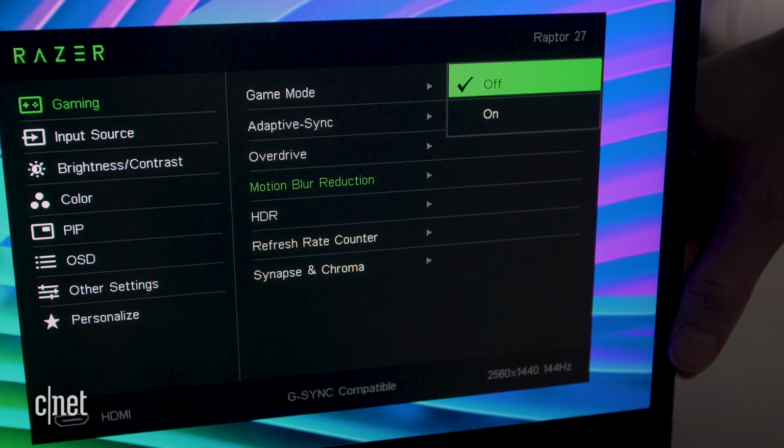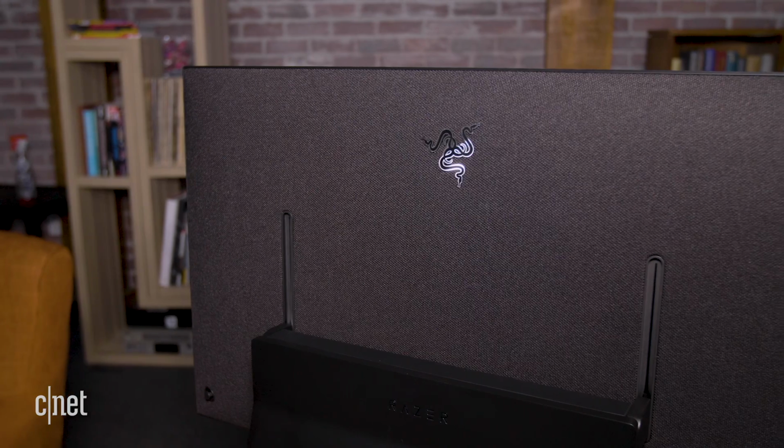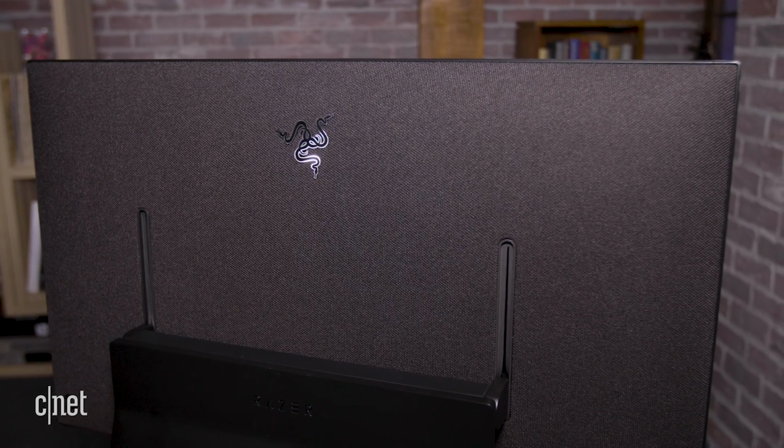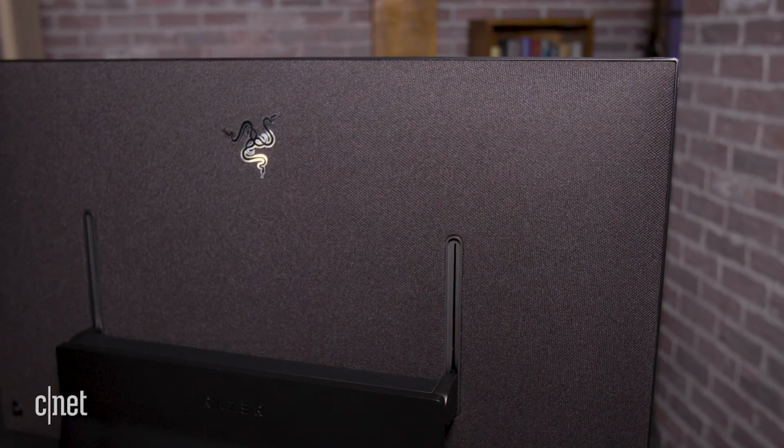But all of that really takes a backseat to the design, which is an interesting translation of Razer's black slab aesthetic that it has for its laptops. Another nice touch is the gray fabric on the back of the monitor rather than flashing colors, which make it a little more businesslike as well.